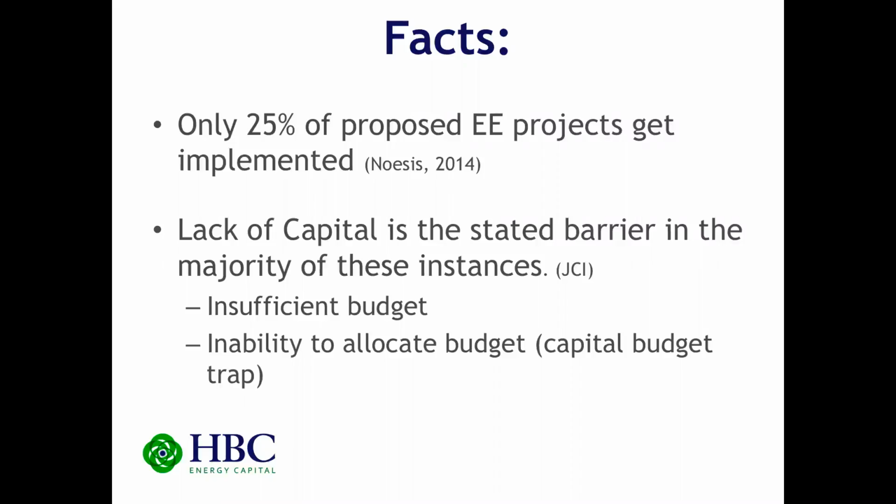It could be that they just don't have the money, whether it's $10,000 or $100,000. Our company is strapped. Or a lot of companies actually have pretty ample capital budgets, but they have trouble allocating them to an energy efficiency improvement. That capital budget is often reserved for activities more related to core business operations. So if they make widgets, it's to buy another machine to make more widgets, not to put in new lights or an HVAC system, which can be harder to allocate money for.